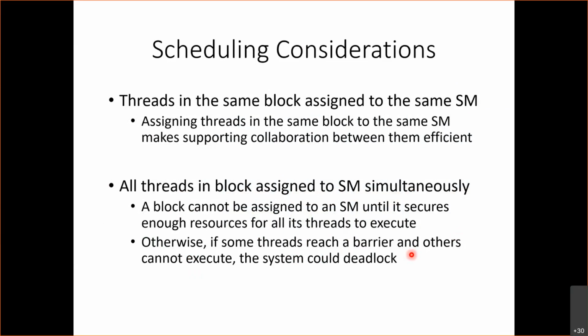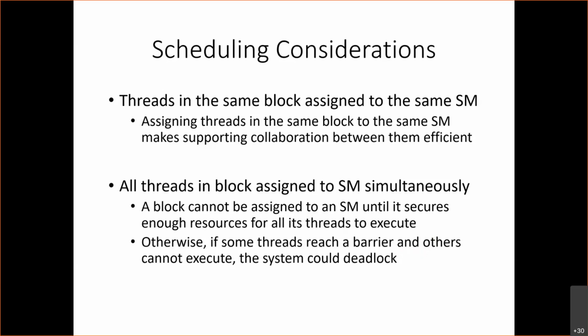But the idea is that in order for them to be able to run on the cores, they need to reserve execution resources like registers and thread slots and other things. We need to make sure that all of them have the execution resources they need before we let any of them start executing on the cores. So that once they start executing, we can ensure that they can all eventually execute and reach a barrier if they try to synchronize. But yes, they can do things like multi-threading, and we will talk about that. Okay, thank you. You're welcome.